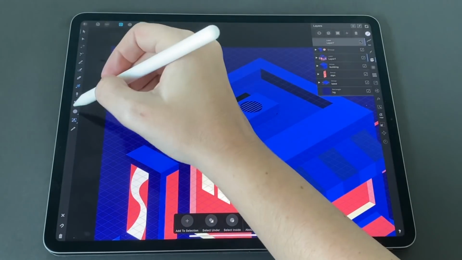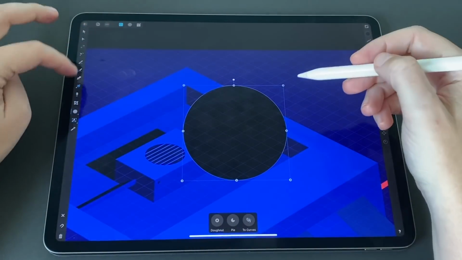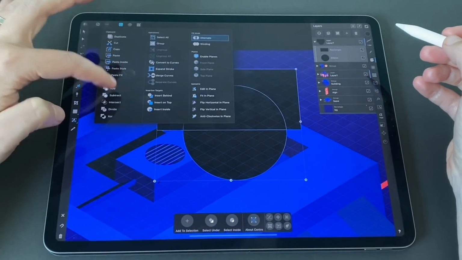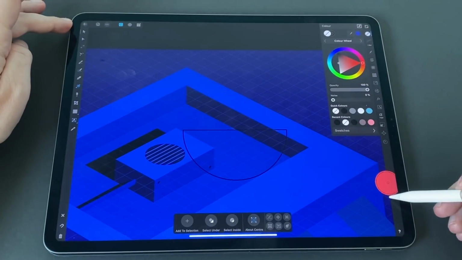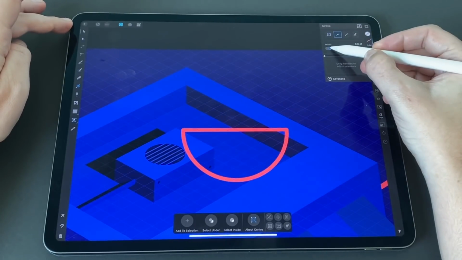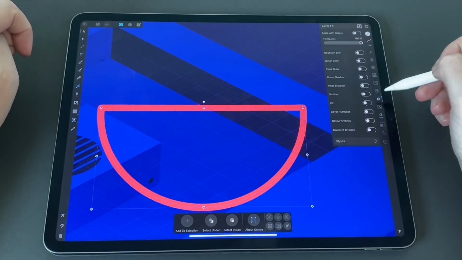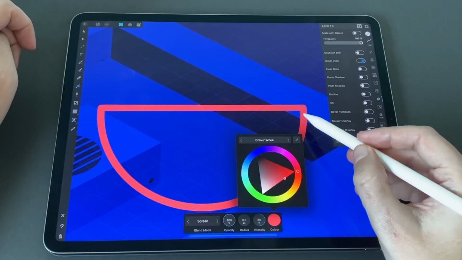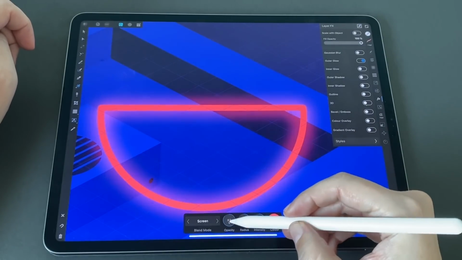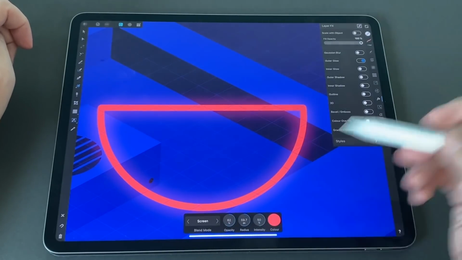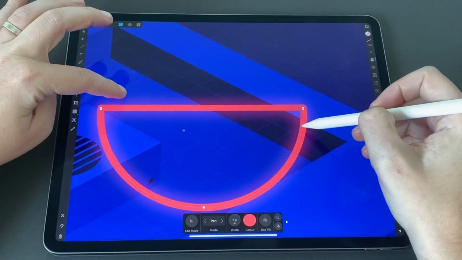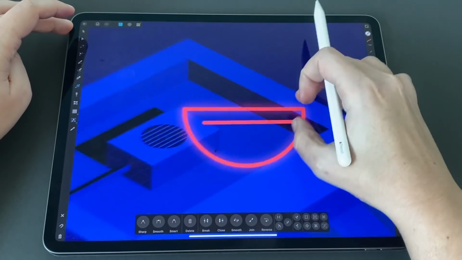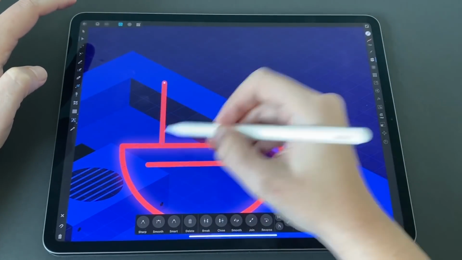What I'm doing here is using another technique. So I'm going to create the neon sign that's going to go on top of the building. So I'm doing it a little bit differently. I'm creating it on the front on a normal plane without the enable planes feature turned on. I'm adding an effect, another glow effect to each piece of the neon.